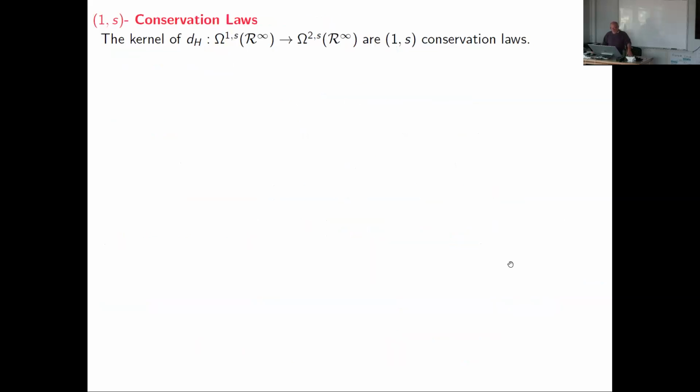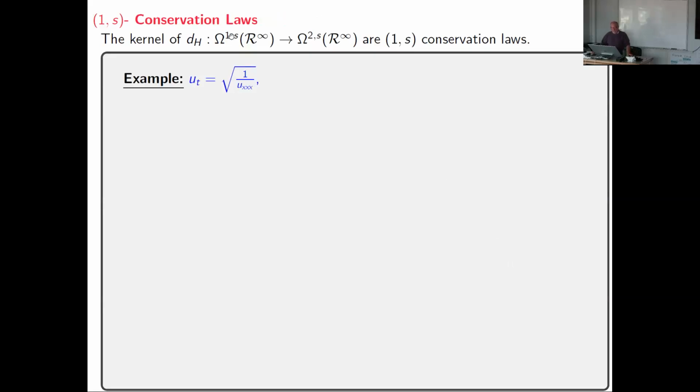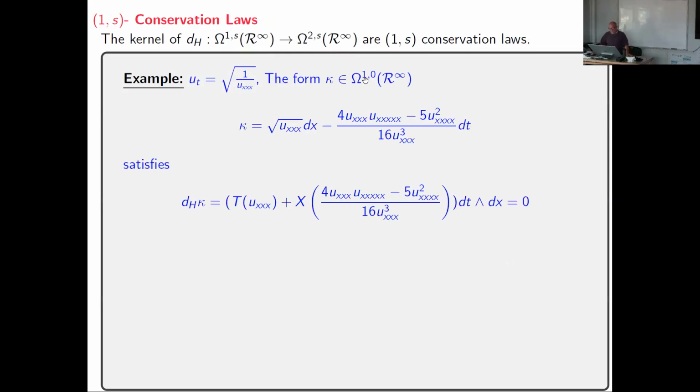So the kernel here of this DH map, which takes something with a 1 and some sort of vertical degree to a 2 and the same vertical degree, I'll just call these conservation laws. Here's a simple example. Of course, when s is 0, the kernel of this is just the conservation laws. So if I calculate, here's a differential form of type 1,0. It's got no vertical part, there are no theta forms in there. I calculate its total divergence, or its DH, and if you get 0, of course, you'd have to check that, that gives rise to a cohomology class, which is just how we often view conservation laws. This H10 is just the conservation laws modulo the trivial ones. That's the standard terminology I think everybody's familiar with.